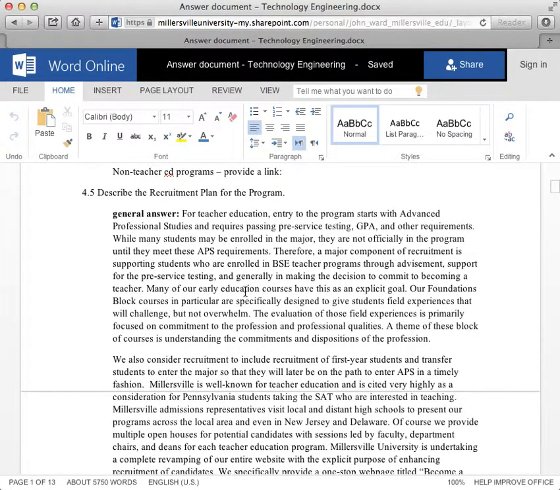First of all, I may have said some things here that are true generally, but really not true specifically to your program. You might not like the way I explained it, but more importantly, you need to add to it, because this is a review of your program. It is not a review of Millersville University or of Teacher Ed generally. PD is going to approve or disapprove every single program separately. And so they're going to be looking at program specific information here. And so it's really important that you talk about, well, in chemistry, this is how we do recruitment.